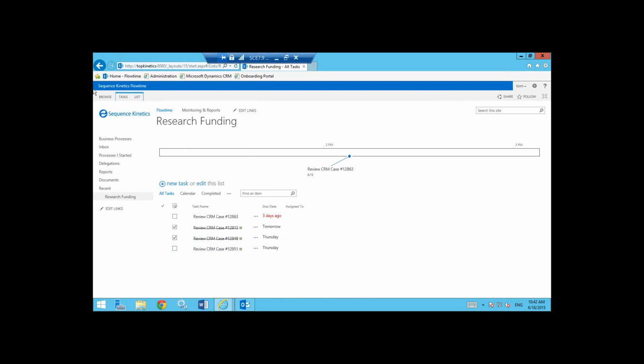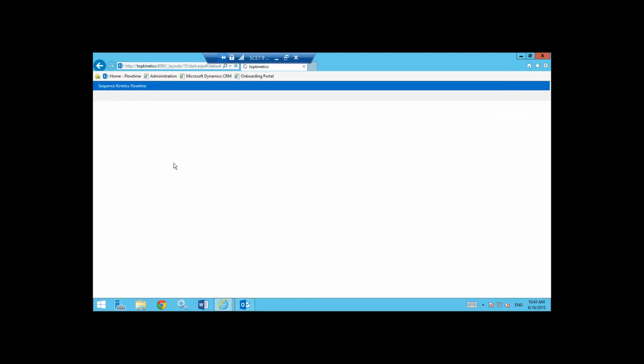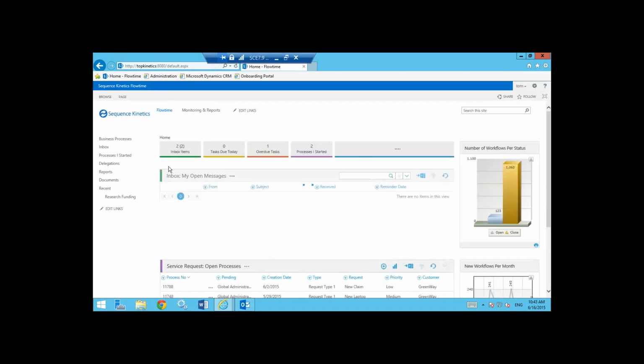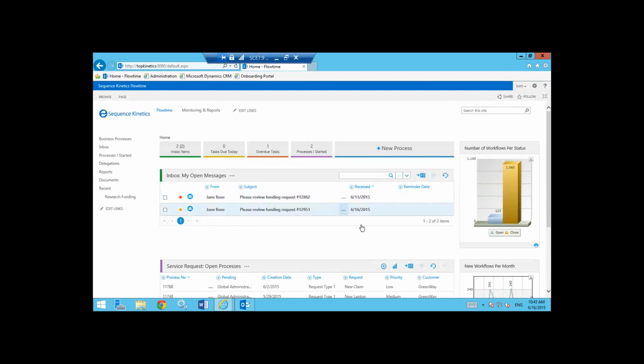We've done it through CRM, we've done it through Outlook, we've done it through just giving him a message within this portal area here. The areas of this portal, if I come back to the main page, these are available as remote web parts. So you could take this message box here and you could place it in a portal of your own if you had one in SharePoint or just using our .NET portal. So lots of options with regard to how we keep people up to date with what's going on.